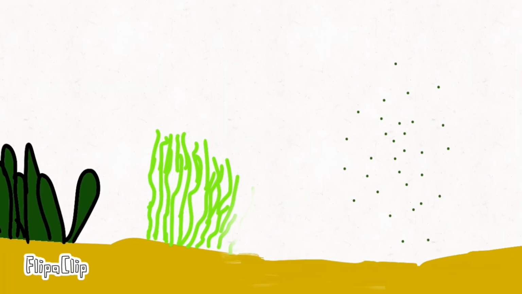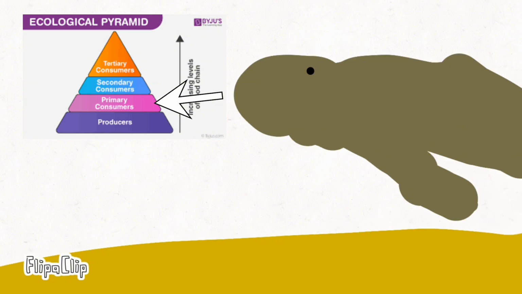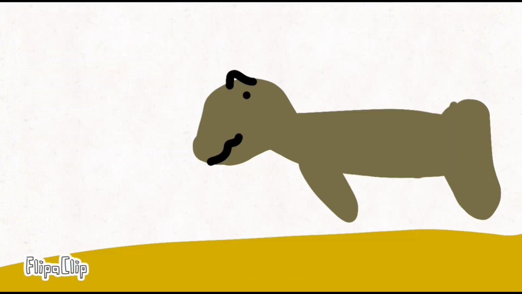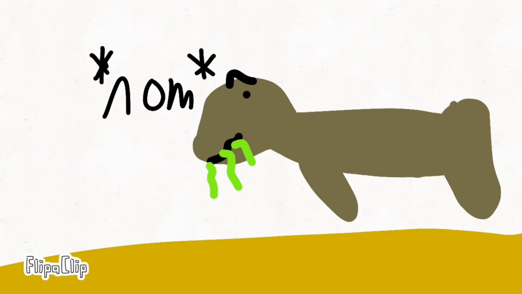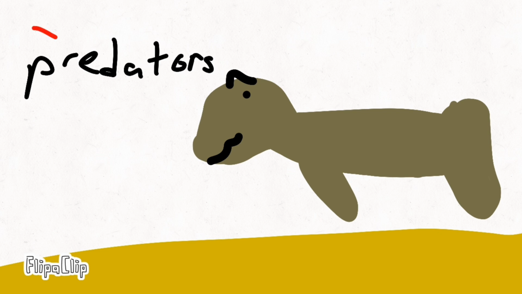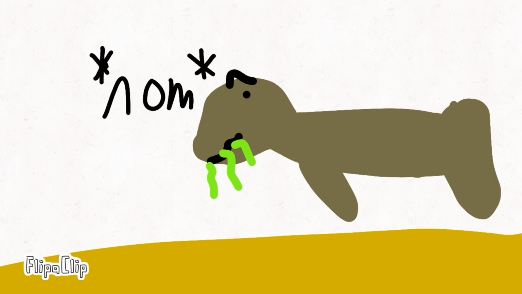Now let's move on to our heterotrophs, more specifically the herbivores, better known as the primary consumers. The first one is the manatee. The manatee, also known as the sea cow, is a fat mammal that spends most of its time grazing on seagrass. A unique trait with the manatee is it doesn't have any predators due to them hardly running into any in the wild. But when they do, they usually steer clear of each other. The manatee's diet consists of seagrass and other aquatic plants.